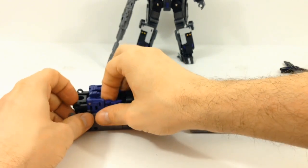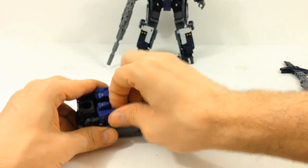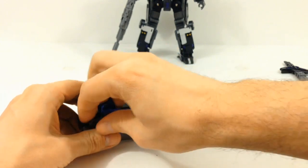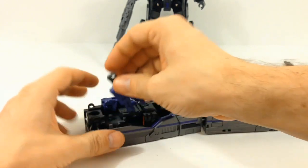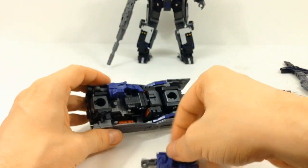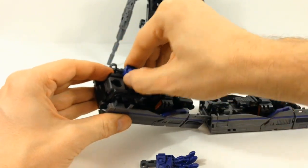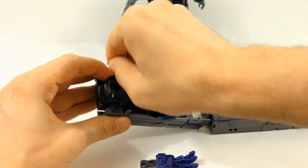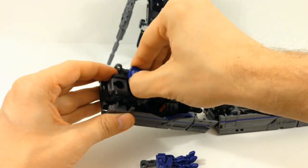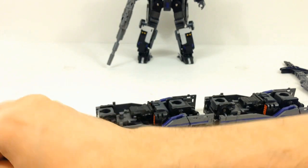Alright, so now we need to get these hands off. So we'll take the hands, pull back, and there's another tab inside here that I just kind of wiggle just a little bit like that. There's a little peg hole right there and a little tab right there. Just kind of pull like that. Just kind of have to wiggle it a little bit and it'll pull out.